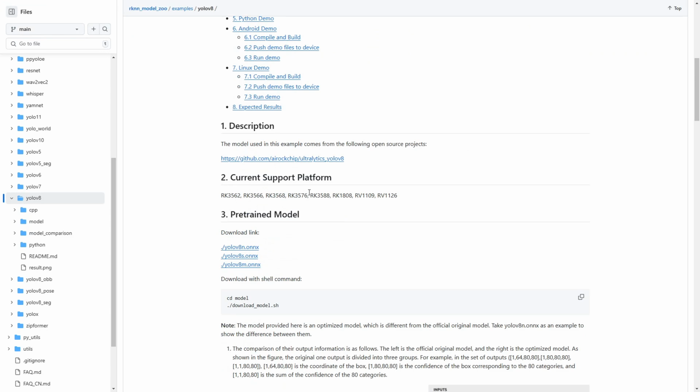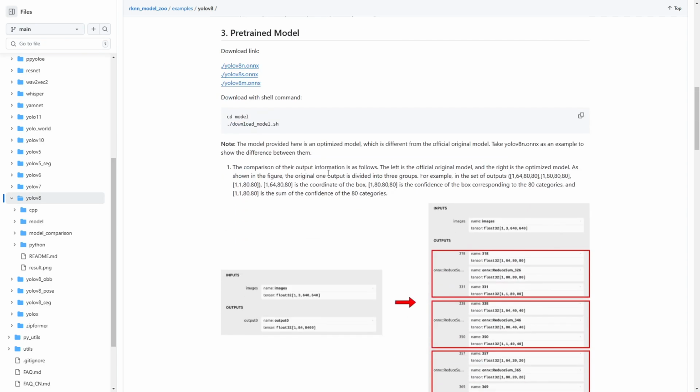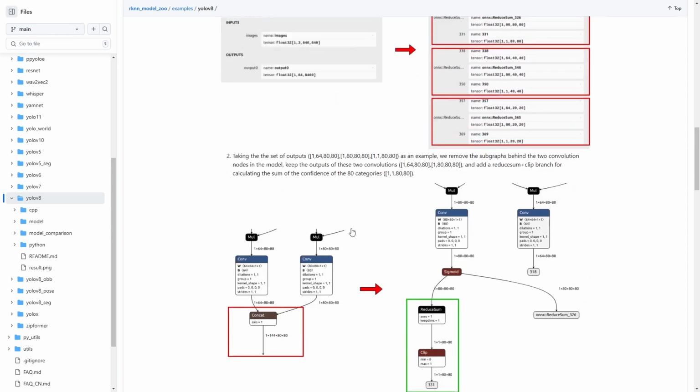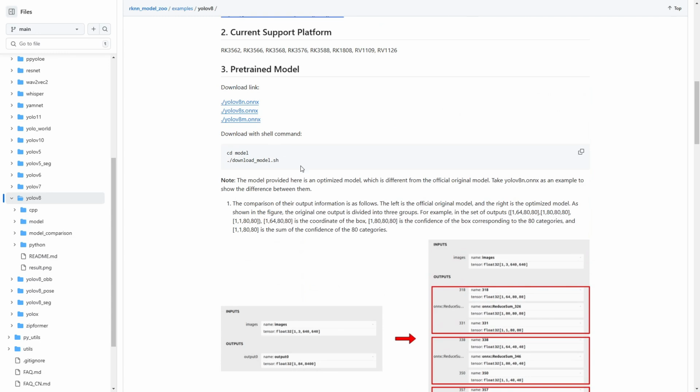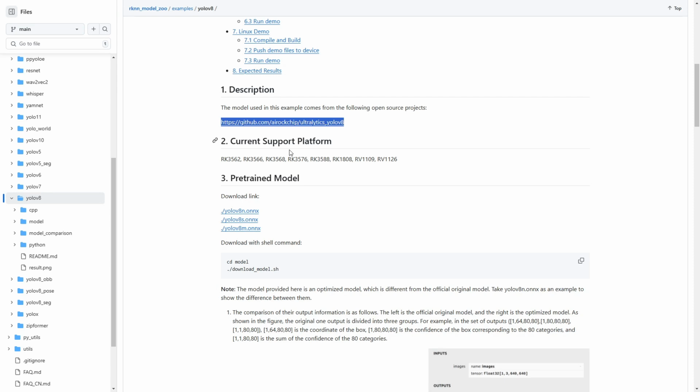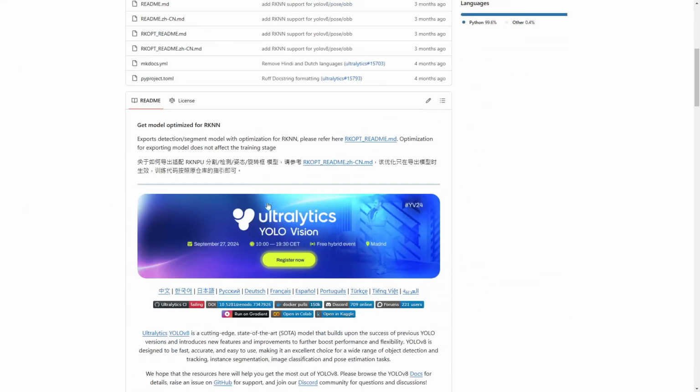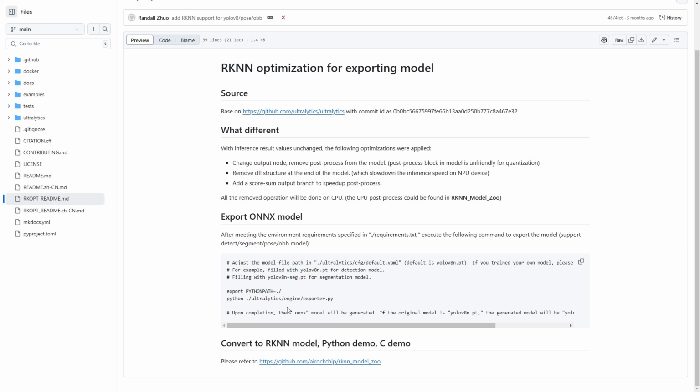For YOLO V8, one of the most important part, it's here. It's repository from RockChip, where they did all this preparation they are describing here of this model. So you can do this with the general YOLO V8 repo, but in this repo it's already done. And in this repo you can find this one. It's a guide about how to export the model, what were the differences, and so on. Actually, it's pretty short. You just need to run export with additional parameters, and everything will work.